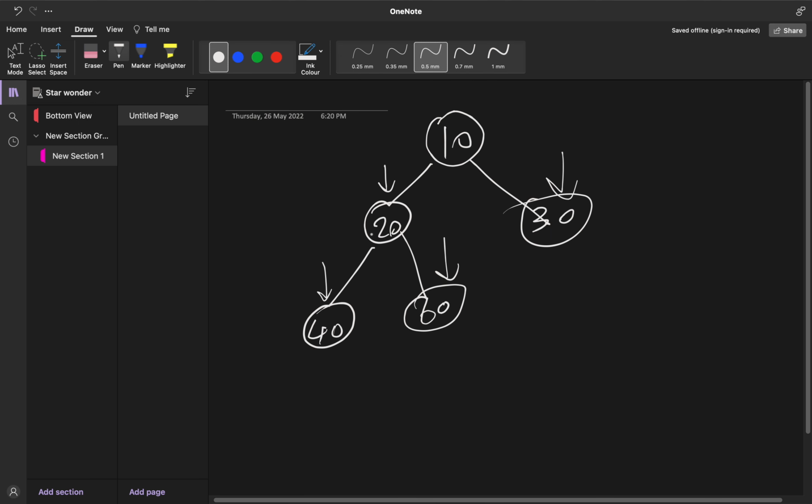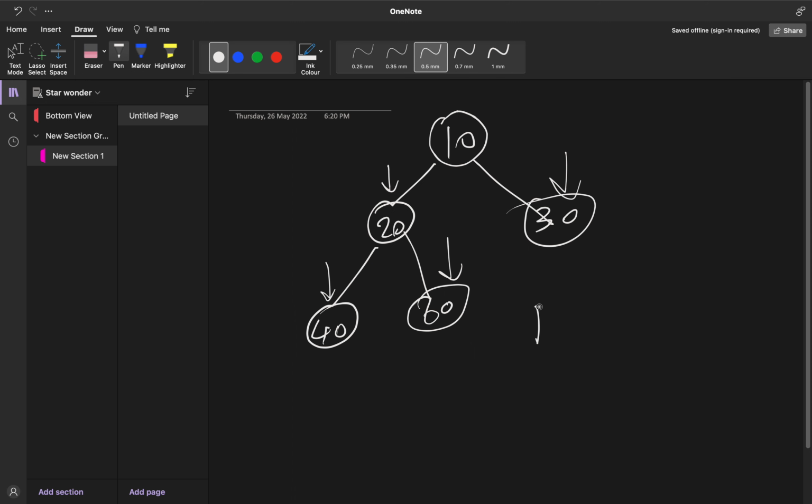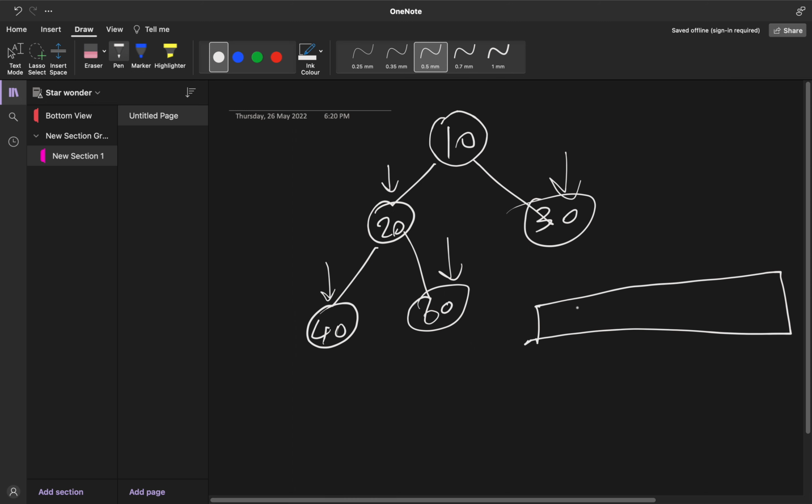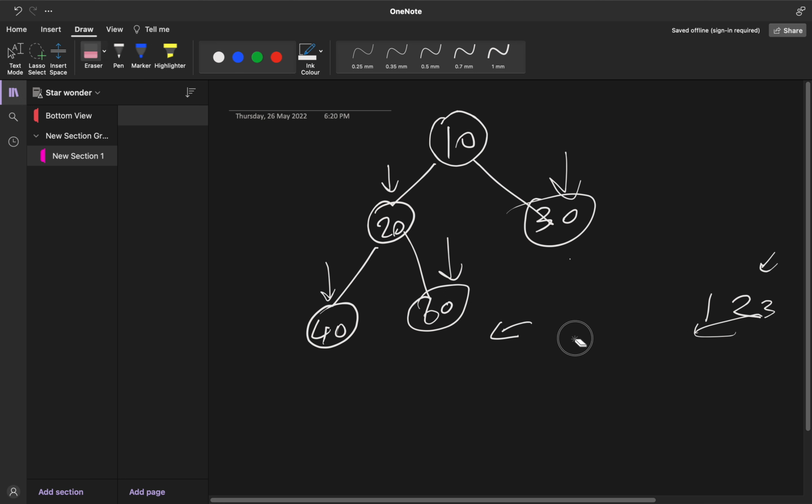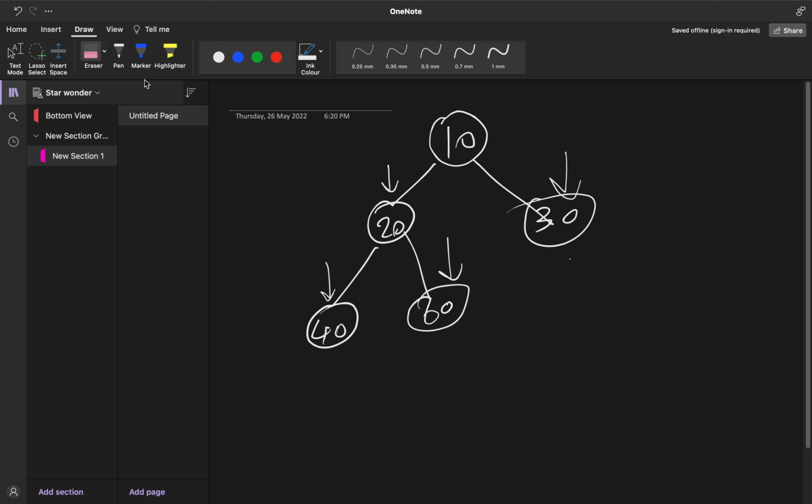For this we need to construct a queue. I hope most of you know what a queue data structure is, right? Whatever comes first goes out first. So suppose I push 1, it will come out first. If I push 2, it will come out next after 1, then 3 will come out, like that. So let me quickly erase this. Okay, now let's jump straight to the problem.